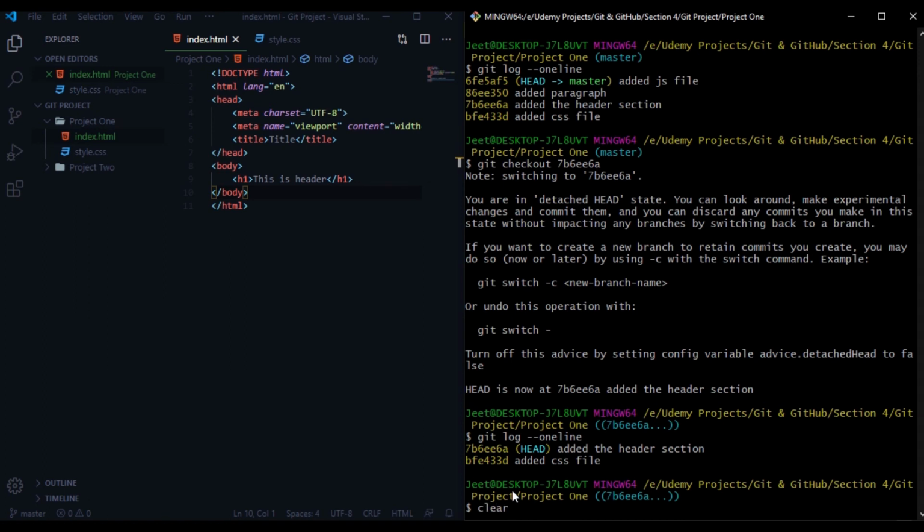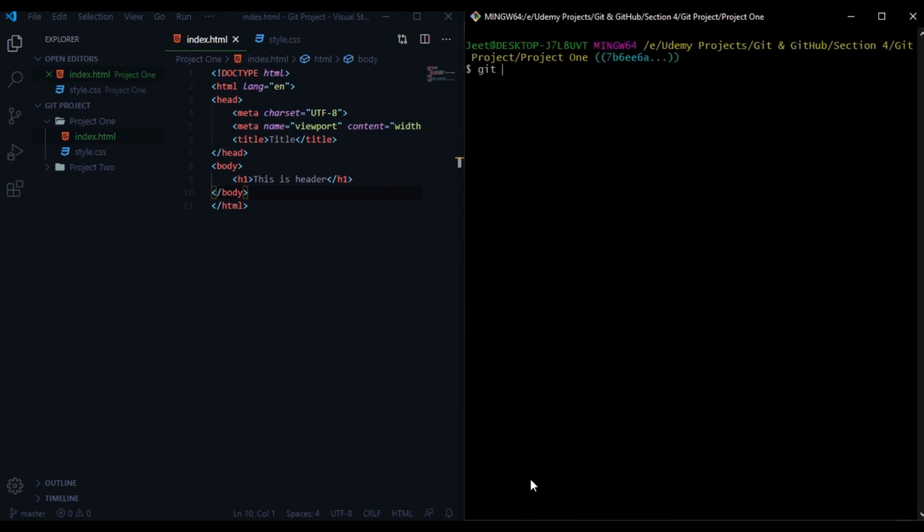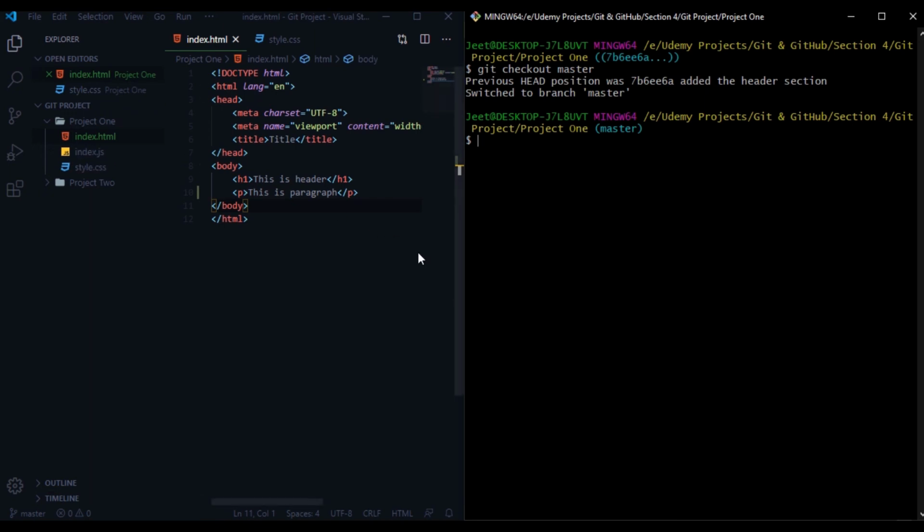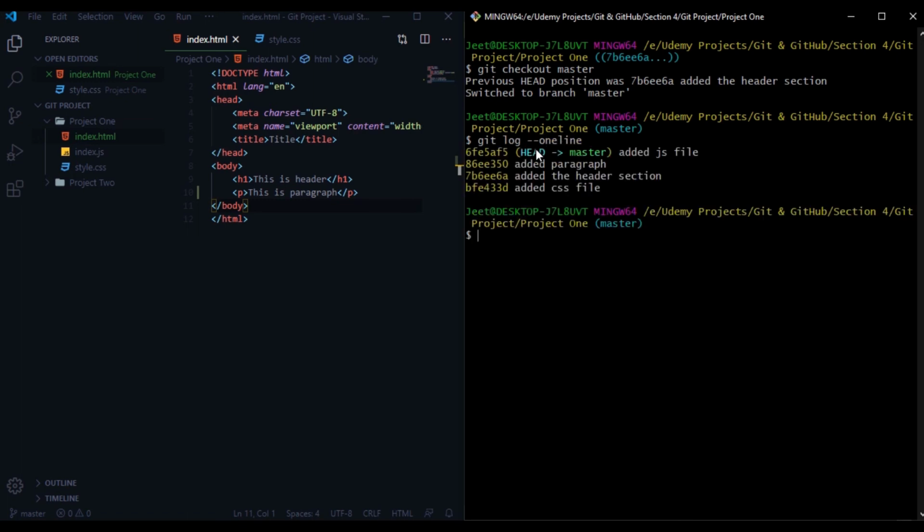Now let me clear this and let me just show you a magic again. Git checkout master, and see we have the things again. So what it's doing, it's just changing the branches, but don't get confused. I'll talk about the branches later. Just understand that it's changing the branches, and we just saw how it was looking when we didn't commit those stuffs. Now if I show you the git log again, see we have 4 commits here, but we just saw how it was looking in that stage. Sometimes we want to see what we did in the past, so git helps us to see that.